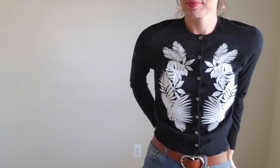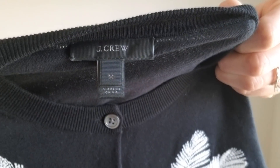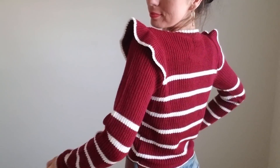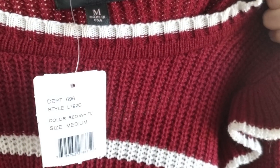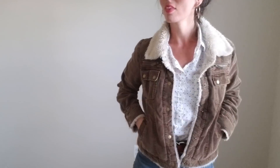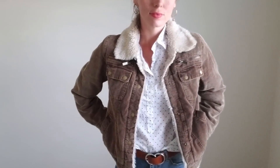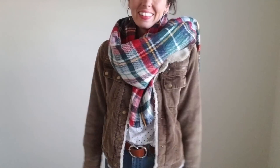I love this J.Crew cardigan so much with the palm print on it — this one would go with everything. And then this I bought just because of the style. I loved the little ruffle on the sleeve and the color, which is like a deep red. The brand isn't anything special but it was new. And then this is a corduroy jacket with fur lining and trim, kind of like my denim jacket. I love it because it's corduroy material in a light brown — it gives me seven brides for seven brothers vibes for sure.